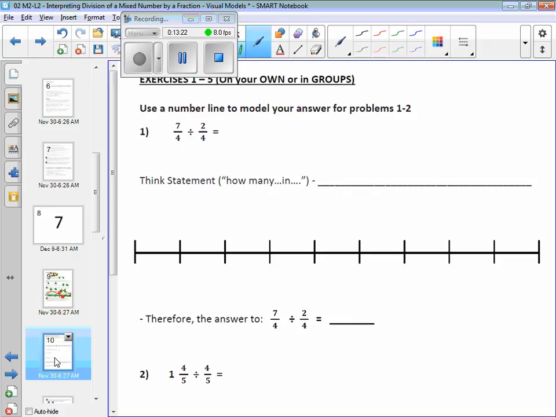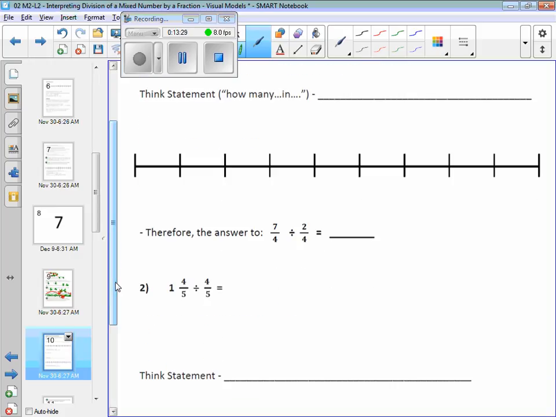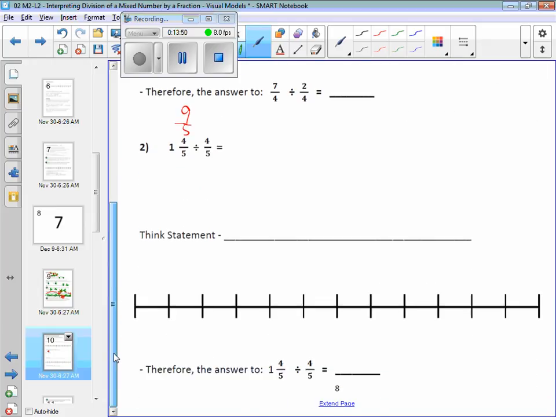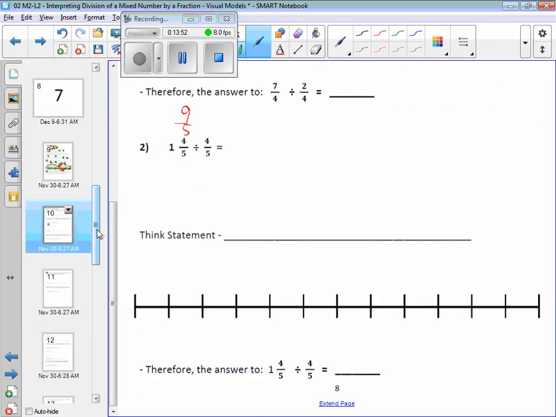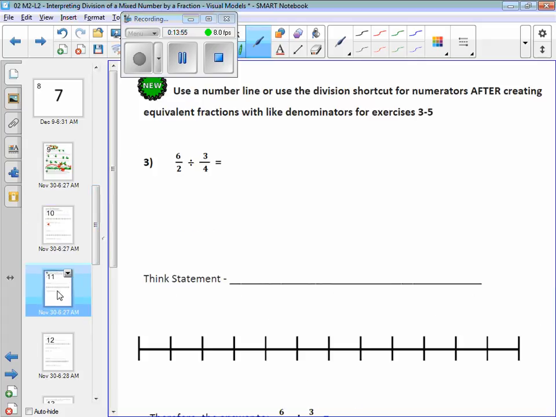Wait, before you go. For number 1, do you have a common denominator? So you're good. What do you have to do at number 2 before you can work? Let's do that as a class. At least do that as a class first. Grant. Yeah. Change it to what? Which is? Okay, so this one you'd have to change to 9/5 before you can do it, and then you can model it. Note, they're all number lines. Practice those number lines. I think they'll work better.